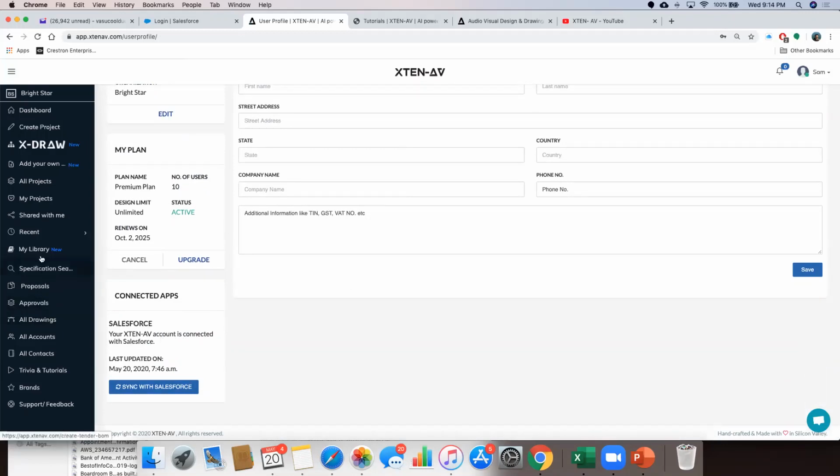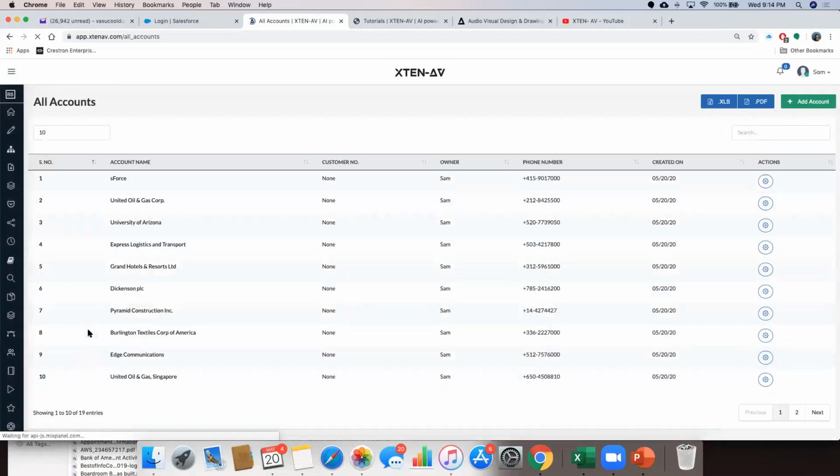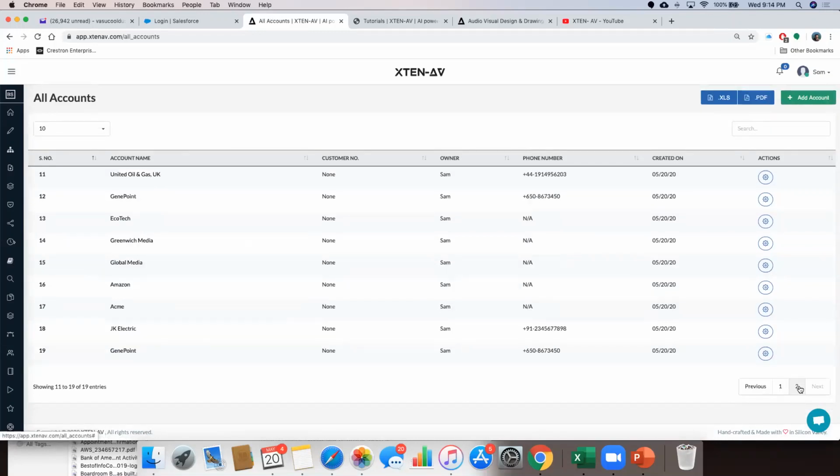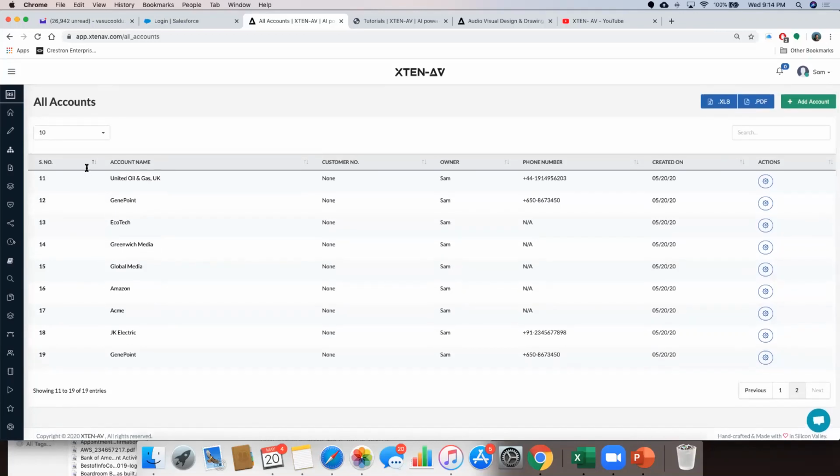Let's see if I have any accounts or contacts which have come in via Salesforce. Yes. These are all the accounts which were not there earlier, and these came from Salesforce into XTEN-AV.